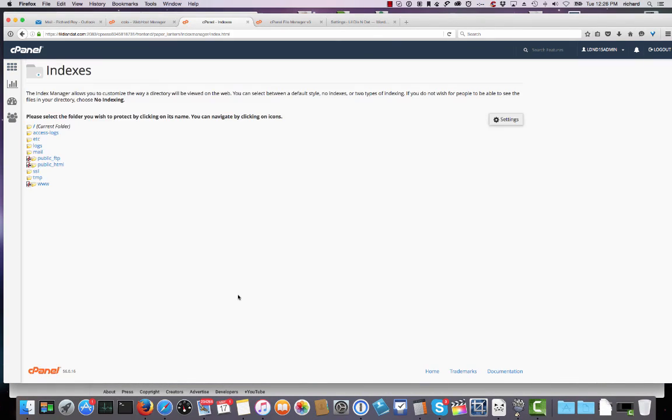Indexes. Go into indexes, public underscore HTML. Oh, Rob already turned that off. So no indexing. You want to have everything from public underscore HTML, no indexing. So if somebody's trying to snoop your site, they're not going to be able to see folders in a particular directory.